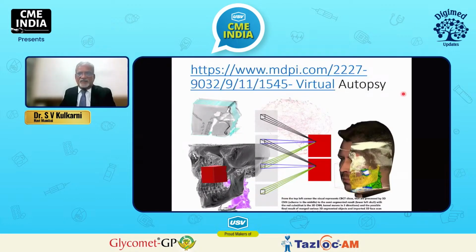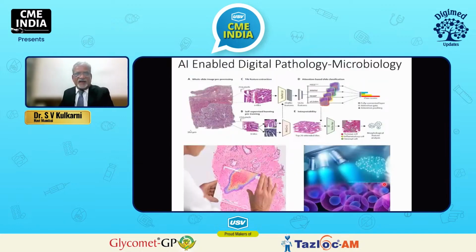Forensic medicine, pathology, your toxicology. There is something called a virtual autopsy or a liquid autopsy. You can analyze the body content, blood and other things without cutting the body, and you can come down to a conclusion. You can analyze the body, bone age. All these things are possible with AI.